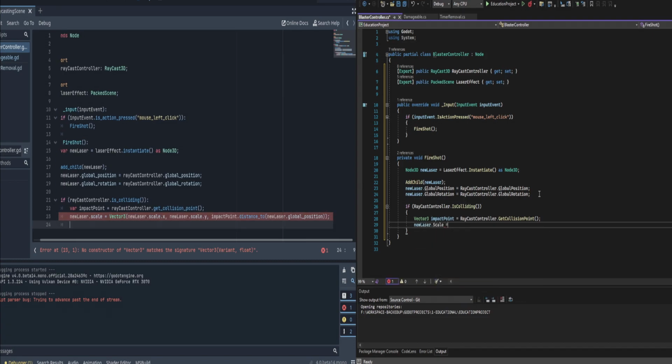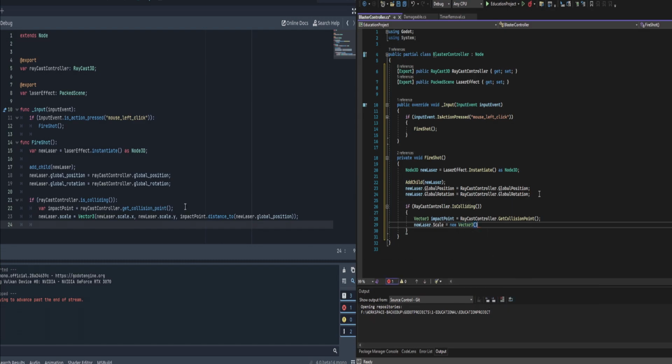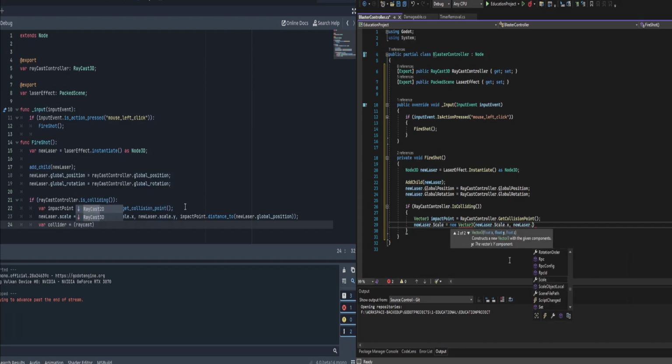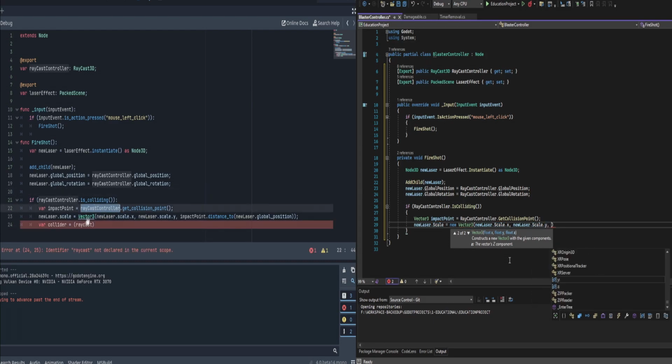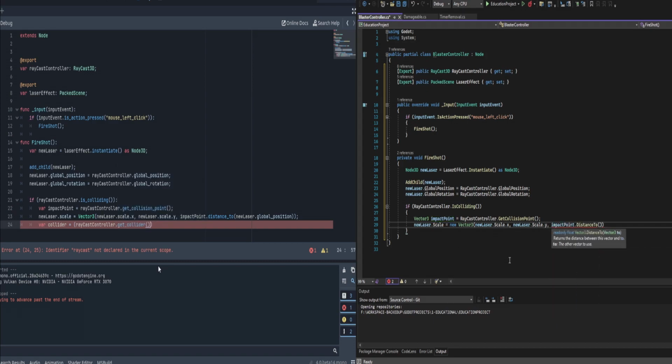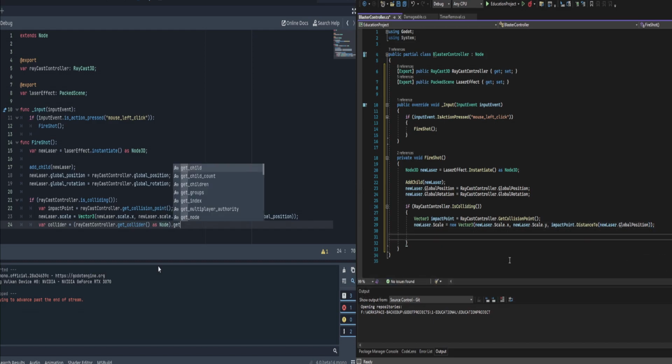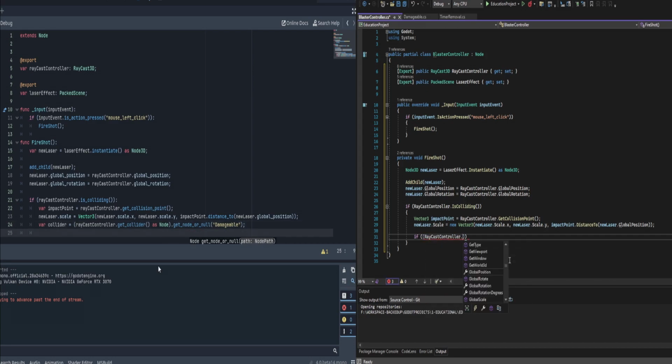Following this, we're going to get the object. The way this works is that we get collision, get collider, and that gets you the object that the raycast collided against. And then we're going to cast that to a Node3D in both cases. And then if that node is not null, we are then going to get the child of that node, which is called damageable, and we're going to cast that to the damageable class. This is a little bit complex when you first get started. However, once you have done this several times, you will get a bit more comfortable with it. Make sure to use the get node or null here and then check to see if it's null.